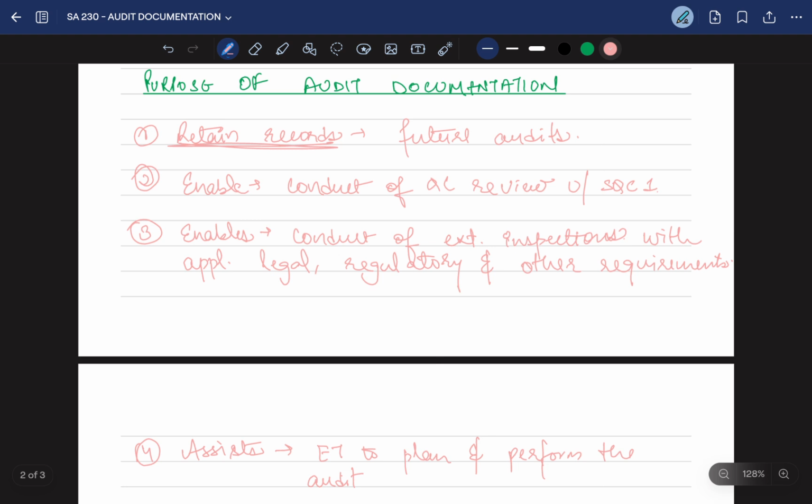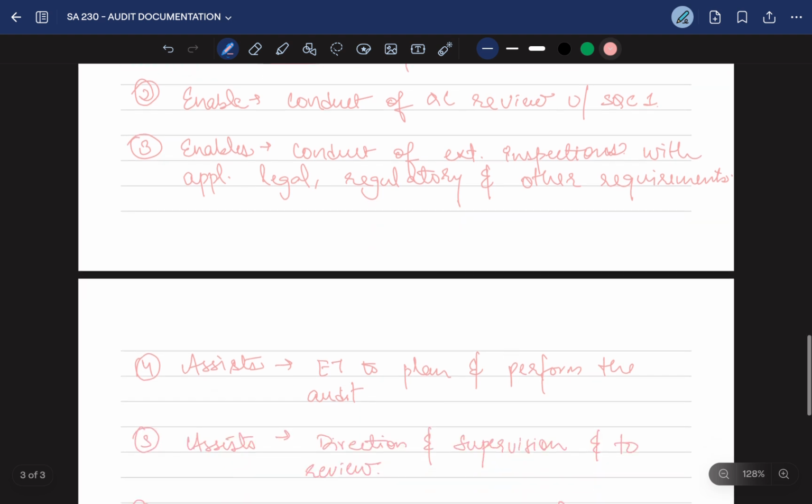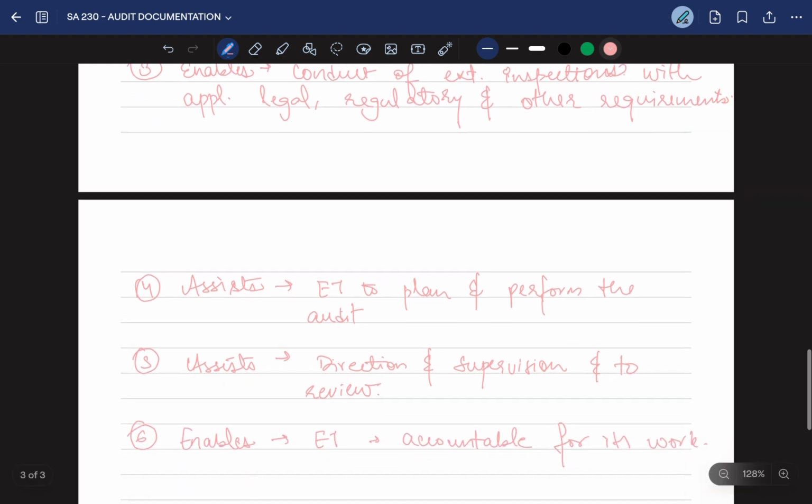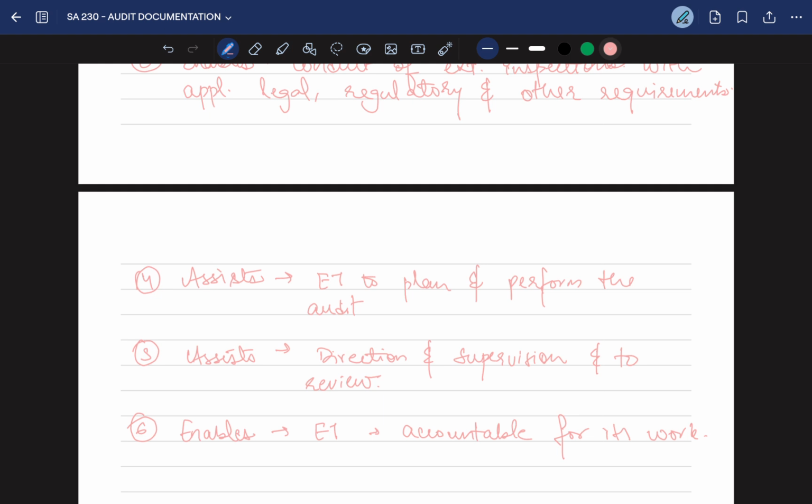Second, enable the conduct of quality control review as per SQC 1. Third, enable conduct of external inspection under legal and regulatory framework. Fourth, assist the engagement team to plan and perform the audit. Fifth, assist direction and supervision and discharge of review responsibilities. Sixth, enable the engagement team to be accountable for its work.